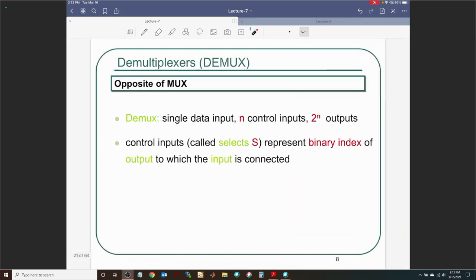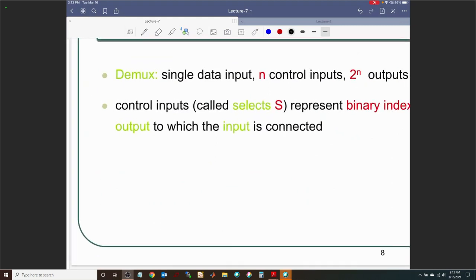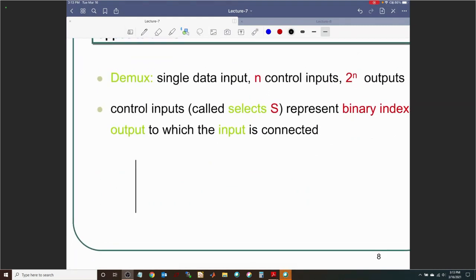So let's take a look at the demux here. Demultiplexer is going to be the opposite of mux. So earlier we were selecting one from many. Now you are routing one input to one of many outputs depending on what you select. So a schematic or a logic symbol will help. I'm going to put a 1:4 demux here. So one input comes in, it can go to one of 4 outputs depending on 2 select inputs.